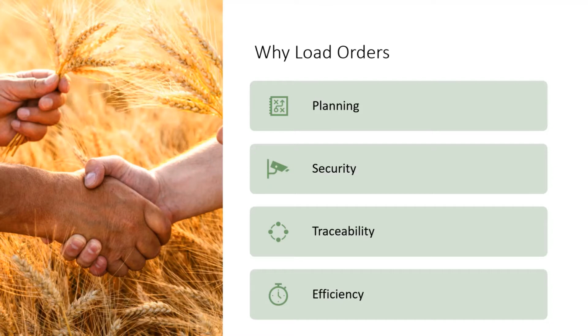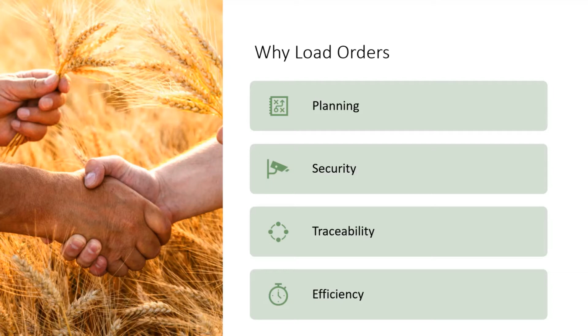So why do you want to use load orders? Well, there's four basic fundamental reasons to use load orders for outbound, and one of them is planning. A lot of times a business will plan their loads for the following week. So today is Wednesday. Let's say we're planning loads for next week. By issuing load orders, you know exactly what day they're going to ship. We have the plan of what day they're going to ship, how they're going to ship, and where they're going to. So you can see some type of capacity to make sure that you can fulfill all the orders that you've committed to.